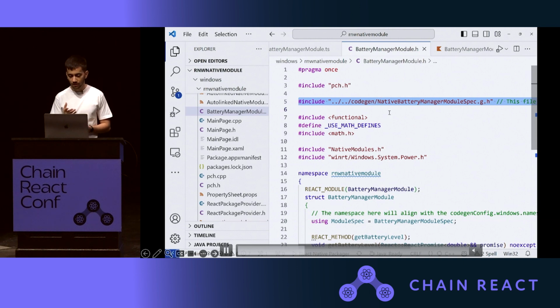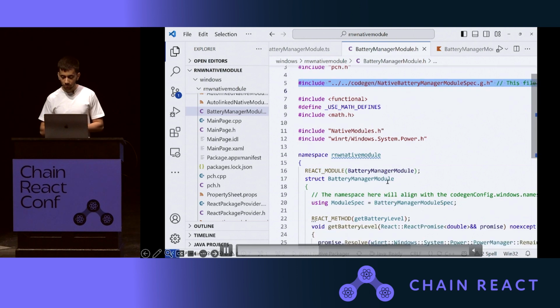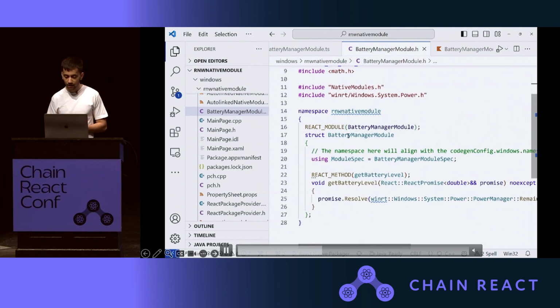And the name of the file basically starts with native, it ends with spec, and it has a module name in the middle. This is similar to the Android file naming convention. And CodeGen is just taking our types of spec, and it's just generating a header file, so we need to just import that. Every turbo module is a struct in C++, like it was a class in Kotlin. You prefix that as a React module with this macro, and this signifies that it's a React turbo module. And then I import basically the generated module spec from CodeGen. I know these are like intricate details, but these are just the required steps for declaring the module.